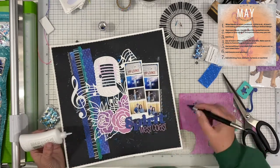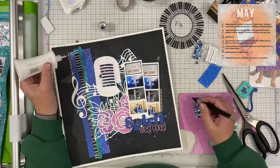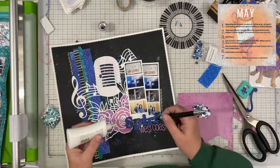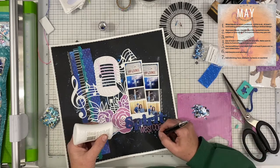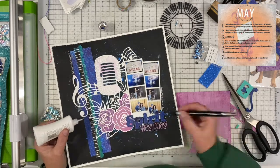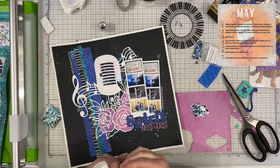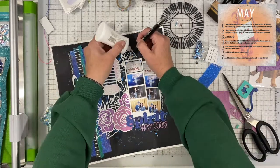We're a little bit off this month because international scrapbooking day weekend was super busy, so we started the series late. But in future months, the first through the seventh of the month we will give you your recipe — one item or one group of items each day, as some of these had more than one item on them. If you do videos or want to share on Instagram or whatever, that goes up on the 20th of the month. This month we're doing it on the 30th because we started late. In future months it'll be the first through the seventh, and then all the videos go live on the 20th. We have a group for that — if you're not in it, you can go join. It's called Craft IQ and it's so much fun. We've really enjoyed doing this.